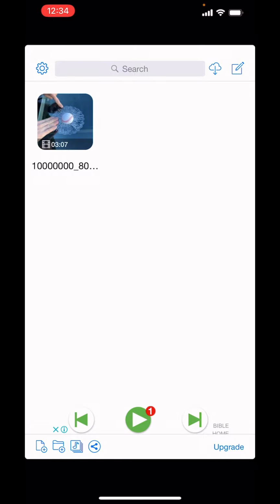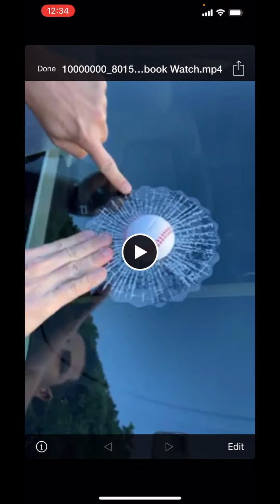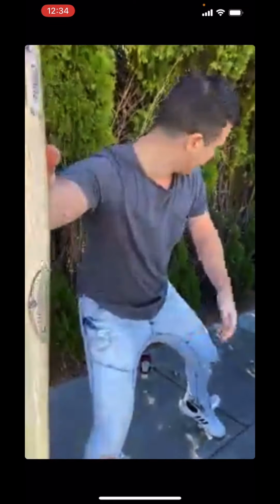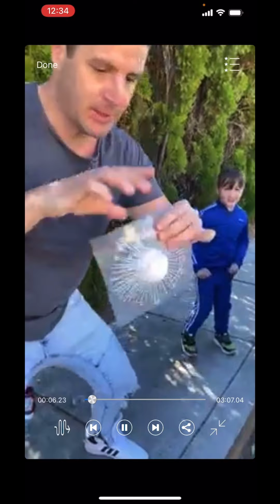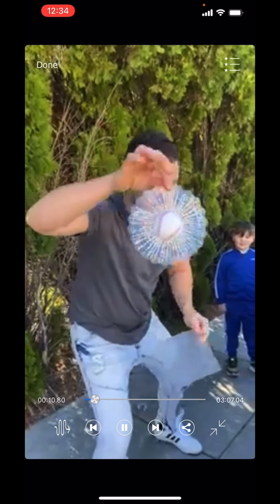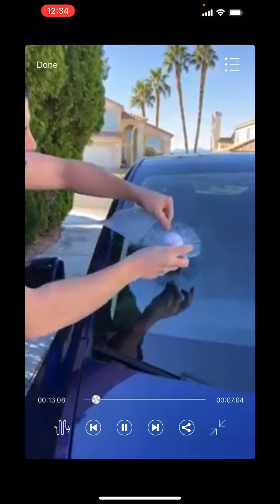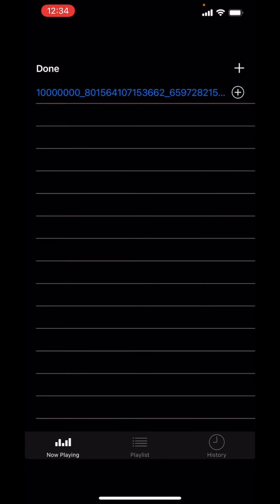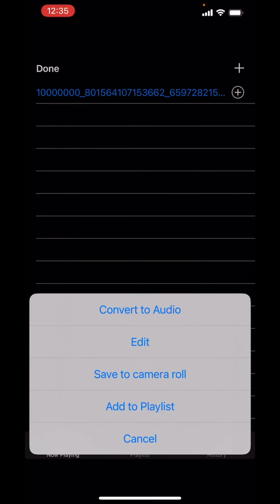Okay, now to save it on your phone, you need to open the video here, click on the video, and go up to this. At the very top right, you will see the three dashes with stars. That is a menu icon. Click on it, and this is the video, the one in blue. In case you have so many videos, the one showing blue is the one that is currently playing. So click the plus button behind it to save to your camera roll.